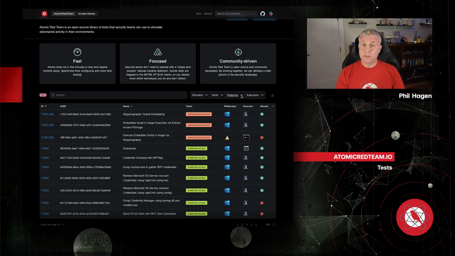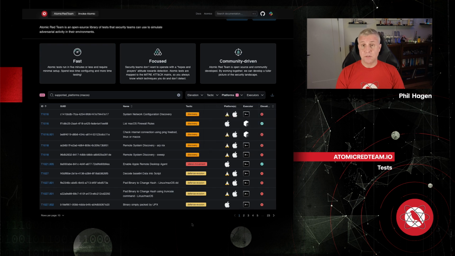And maybe a new project has come into play or some new developers. And in your environment now, you need to incorporate macOS testing into your overall detection framework. Well, the good news is once you go to platforms, you can see here there are all of the platforms listed individually. I'm able to pivot that down just to macOS.